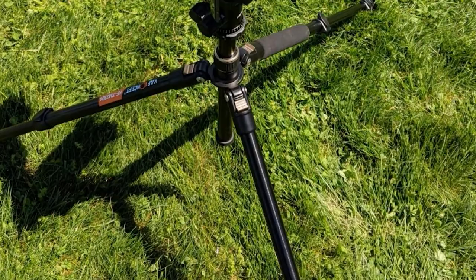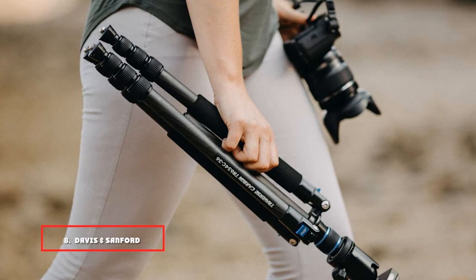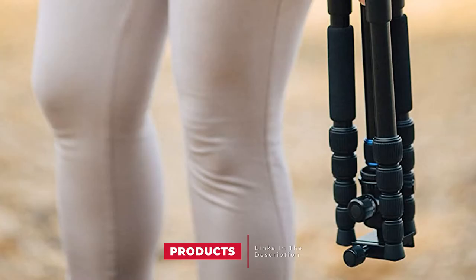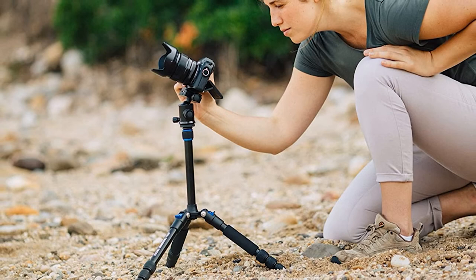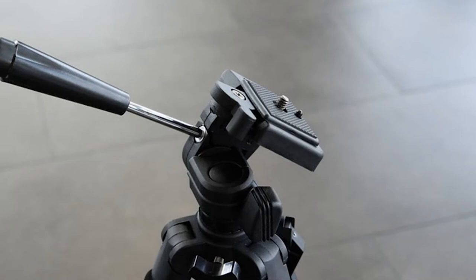The number 8 position is held by the Davis and Sanford TR5-153P228 Traverse Compact Tripod. This full tripod weighs in at 2.6 pounds, which is a fantastic weight for a travel tripod. When comparing tripods, this design goes up against the K and F design. The K and F tripod does cost a little over $50, but has some features making it a realistic choice in this price category. The Davis and Sanford tripod provides five individual sections within the legs, offering additional adjustment features, and allows for a supported height as low as 12 inches. The maximum height is 53 inches, though much of this comes from the elevated central monopod.